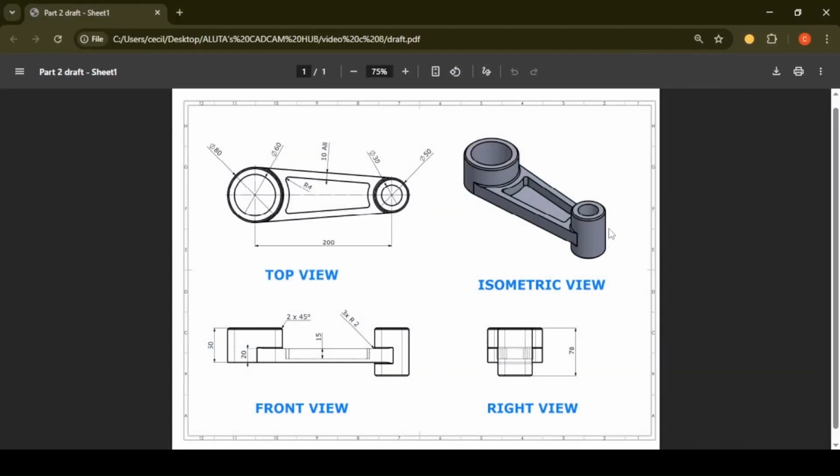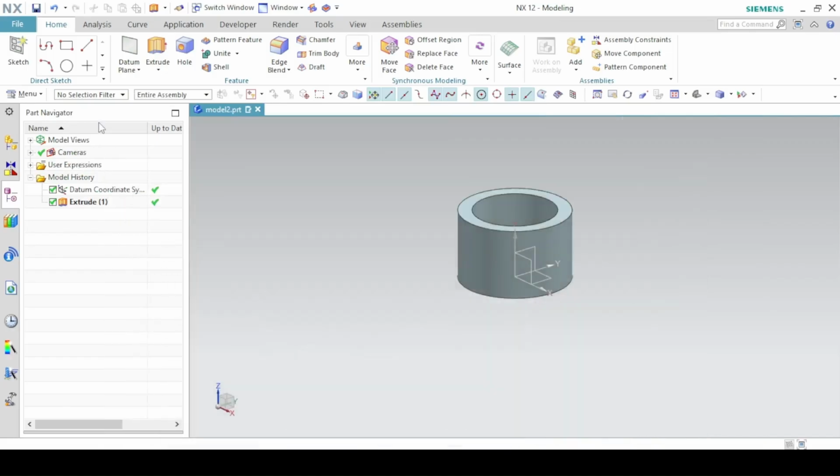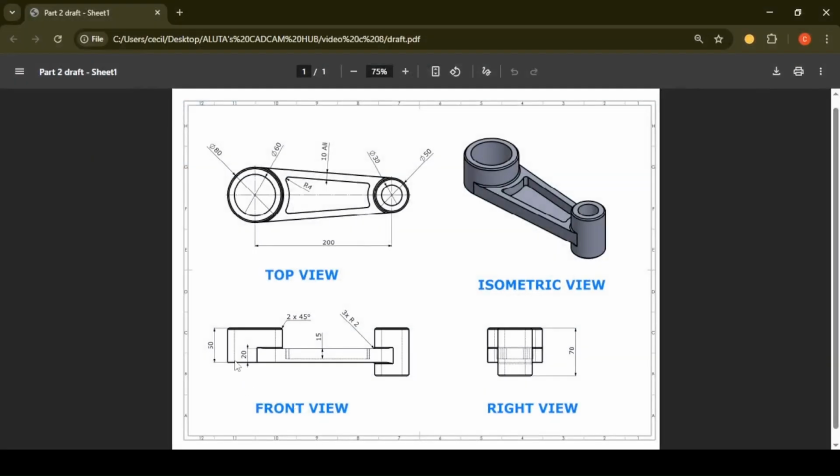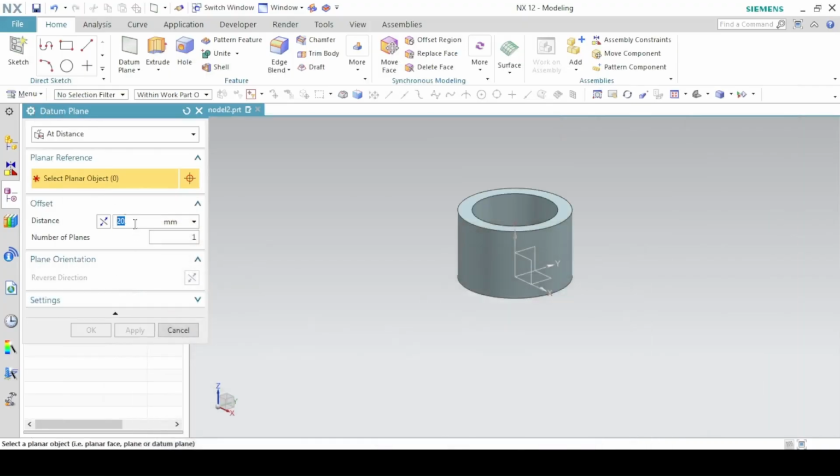Next, we add this smaller cylinder. This is where the XY plane is, so we have to go down a bit. So we are going to create a new plane. So that's in plane at a distance, and the distance from where this plane is to this new plane that we are creating is 70 minus 50, which will be the 20 millimeters. So at a distance of 20, the planar object should be the XY plane. Reverse to go downwards. Okay.